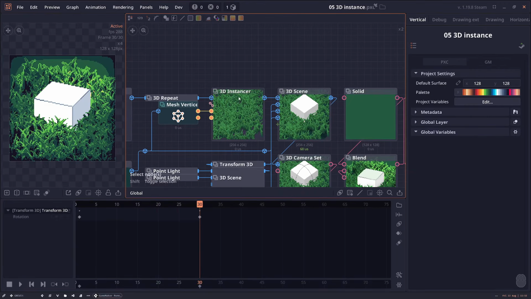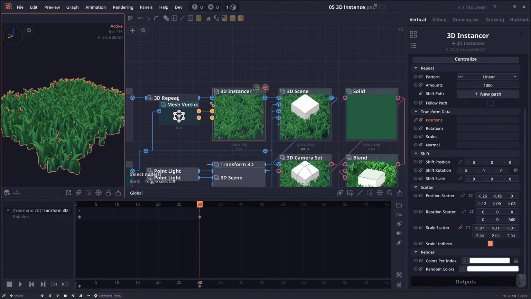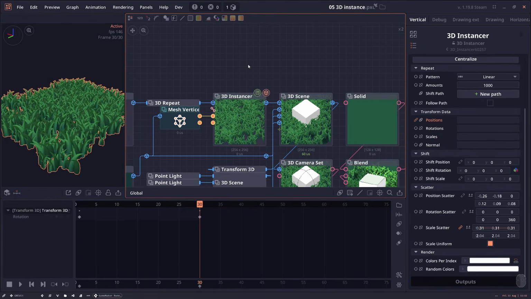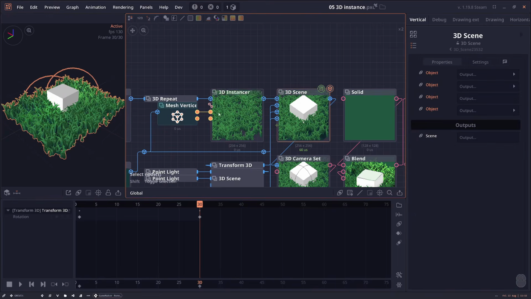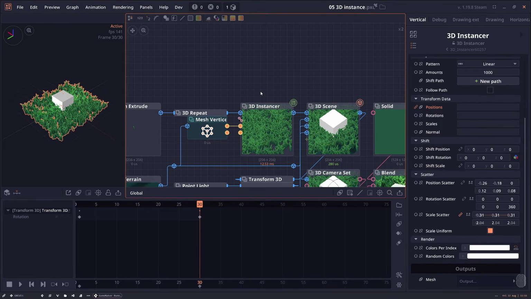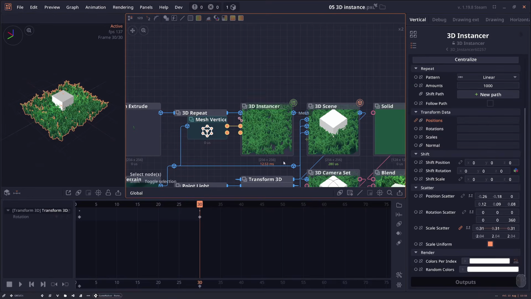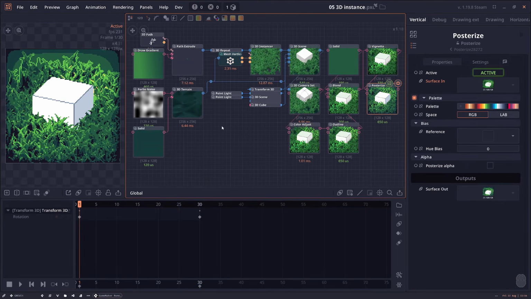One downside of using the 3D instancer is that because it uses a different way to render objects, you have less flexibility with what you can do with the output. With the 3D repeat node, you can modify it even further using stuff like the effectors that are also being added in this version. But with the instancer, you cannot modify anything after you instance the object. You can only output it to the 3D scenes. Right, so it becomes a choice, right? Do you want to repeat a bunch of objects, but you cannot do anything else afterwards? You can just use the instancer. But if you want to repeat a bunch of objects and then modify them afterwards, then you might want to use the repeat.